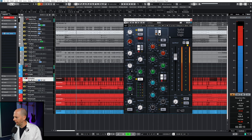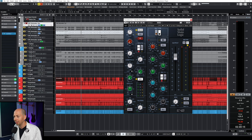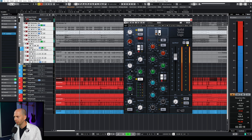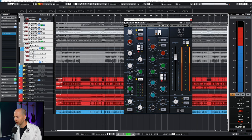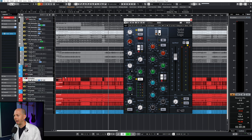Okay, so here's the kick drum we have. It sounds pretty good. It's got a nice low energy to it. It's got this nice mid-range whack to it. I think we need a little bit more top end though, because we're going to be competing in a really dense mix, right? Listen to what we have to have our drums cut through. Right, there's a lot. Okay, so let's get this kick drum and let's start giving it a little bit of air, okay?